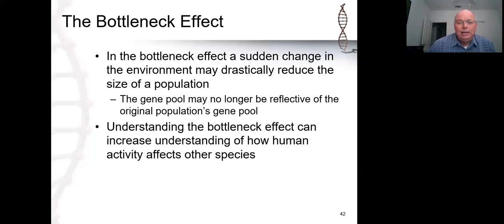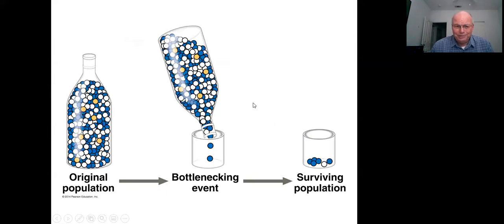And we know that this bottlenecking effect occurred because of the limited amount of genetic variation in some loci in the human gene pool or the human genome that is shared amongst all Homo sapiens, whether we originate from sub-Saharan Africa or whether we originate from outside of sub-Saharan Africa. We know that there was a collapse in the gene pool, leading to a loss of genetic variation. And so that's the bottlenecking effect. This is the diagram that illustrates that.